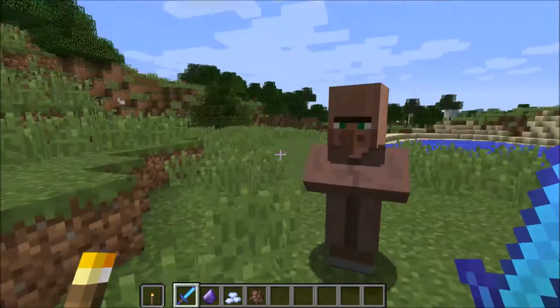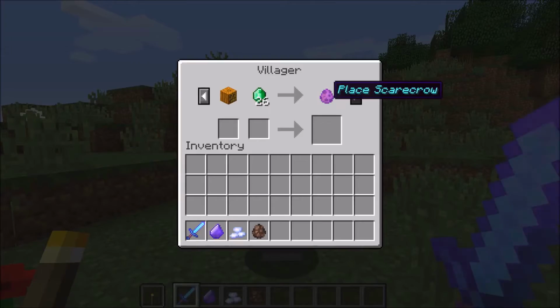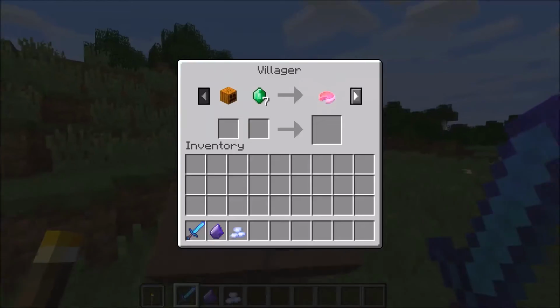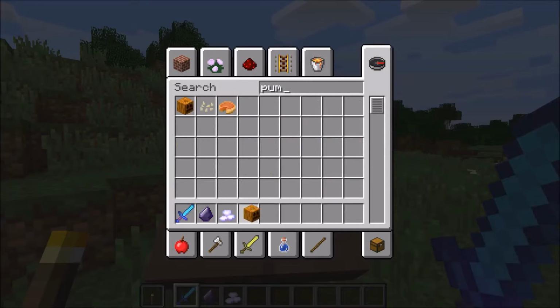Now this villager can get trades once you trade with him, but he does have some set trades to begin with, and you'll be really wanting to go get these. So for a pumpkin and 7 emeralds you can get enchanted pumpkin pie, pumpkin and 12 emeralds you can get crushed pumpkin gems, and a jack-o'-lantern and 26 emeralds you can get a place scarecrow spawn egg. So once you find a villager who's actually alive, you'll be wanting to get some of these trades. I'm not going to be showing off the enchanted pumpkin pie. I will, however, need to get that because that's used in other things.